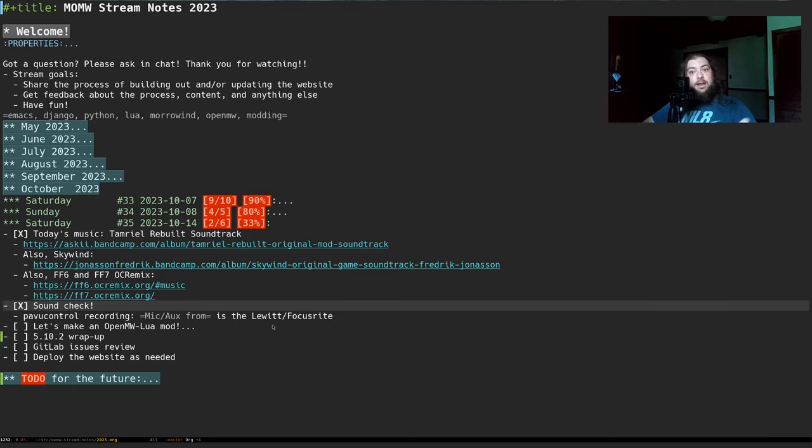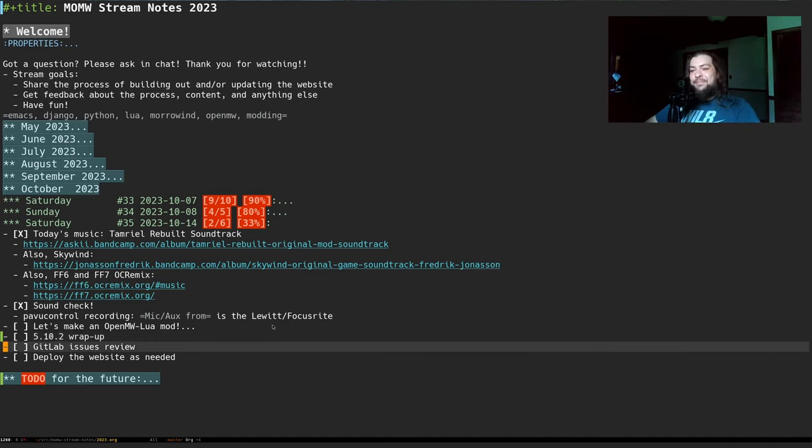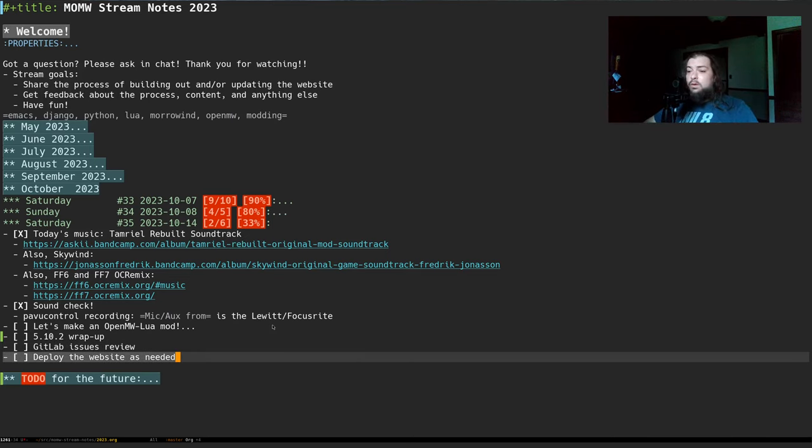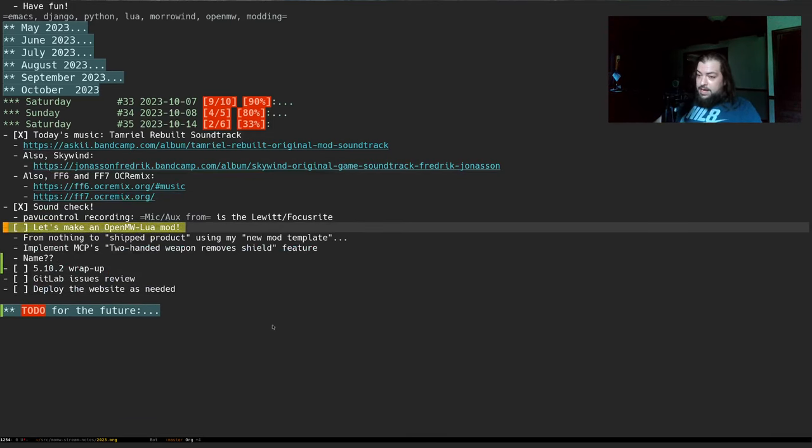So let's just jump right into plans for today. First thing we're gonna do after reviewing what's going on is let's make a Lua mod. More on that in a moment. We want to wrap up 5.10.2 this weekend. Wanted that to happen last weekend. You know how these things happen, though. A couple new GitLab issues came in. Big thanks to everybody there. We'll try to, if we have time, take a look at some of that. And then, as always, we'll update the website, beta, the live one, whatever, as needed.